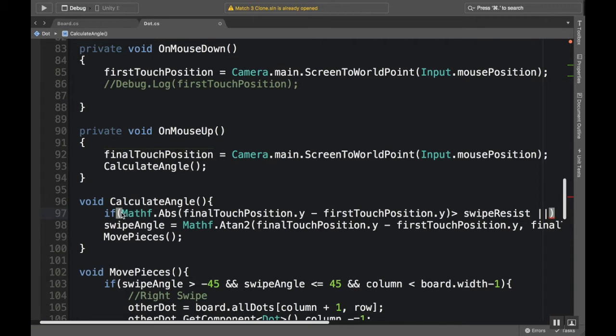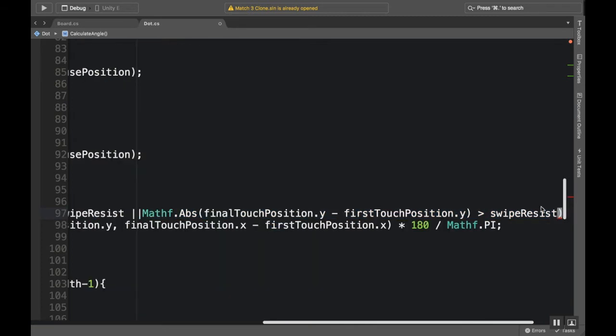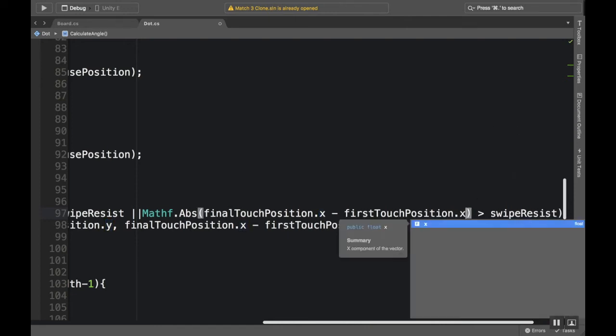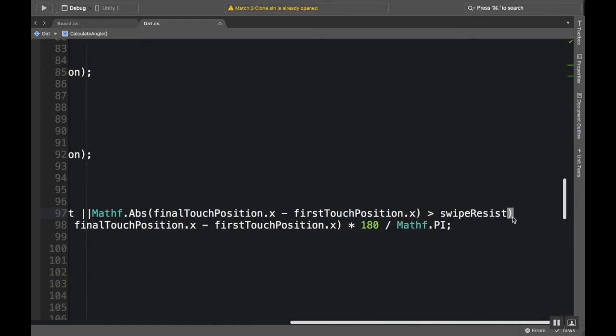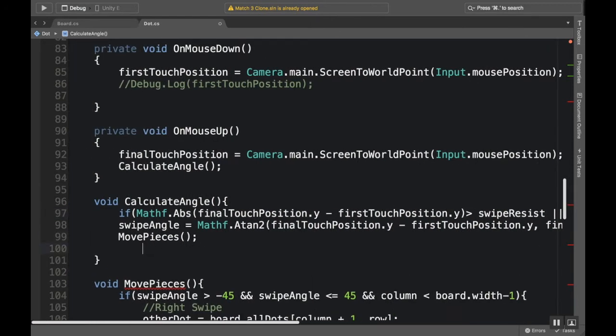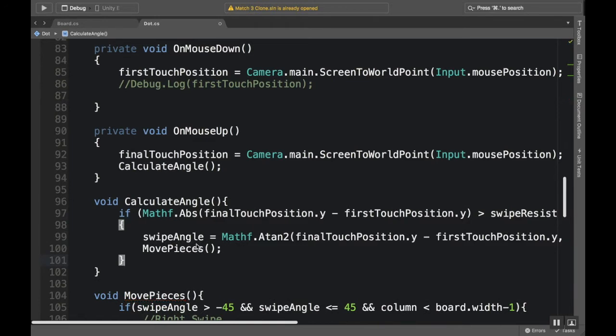And then, because I'm lazy, I'm just going to copy all of this and put it in and change the y's for x's. So finalTouchPosition.x, firstTouchPosition.x. All right. So now I need to open up my braces, and then down here I'm going to close my braces.